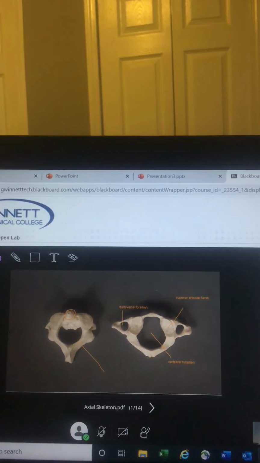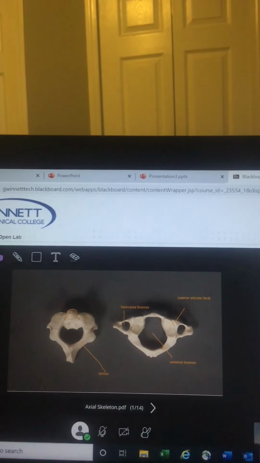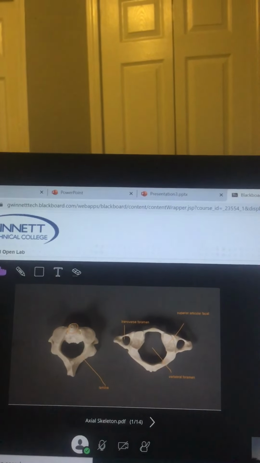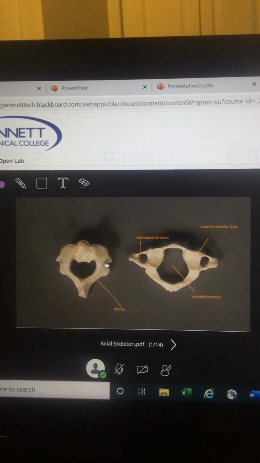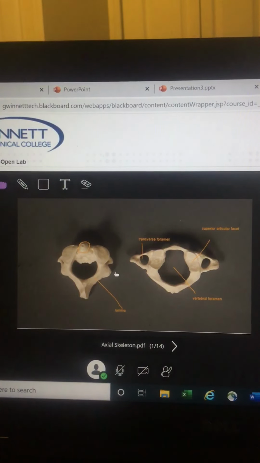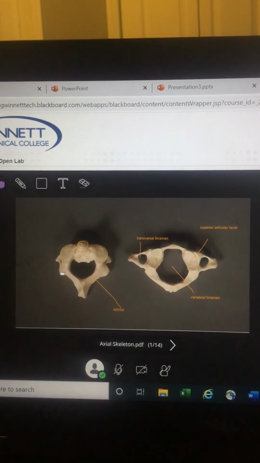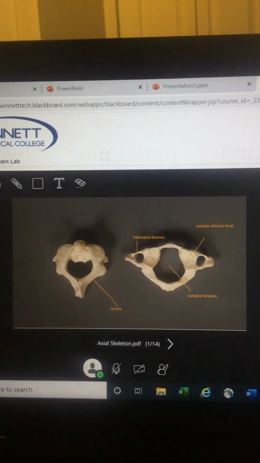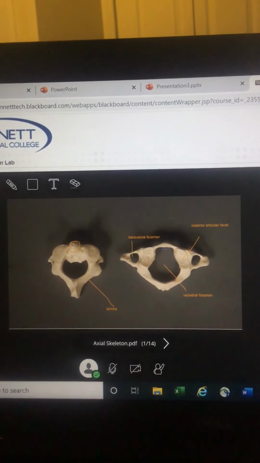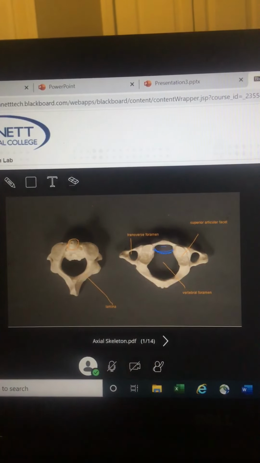This is going to be the lamina. Okay. All right. And again, you can see the transverse foramen here, kind of an indent here. All right. This bone sits under this bone. Okay. This bone sits under this bone so that the dens can poke through right here. This is where the dens is actually going to come through. The dens sits right here. Okay. And there's a ligament that comes across here to hold that dens in place so that you can do that turning of the head, okay?